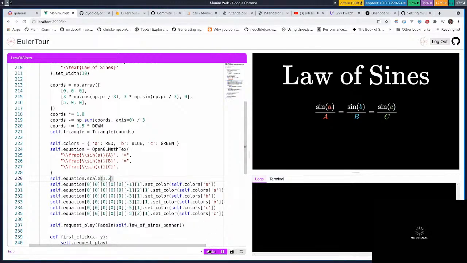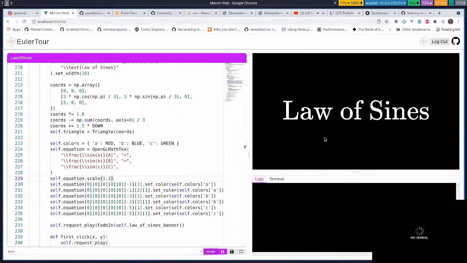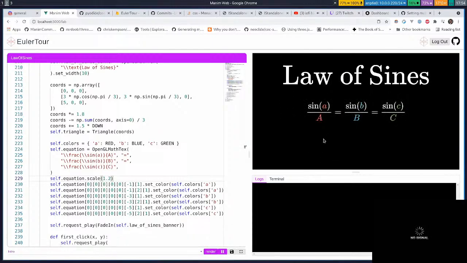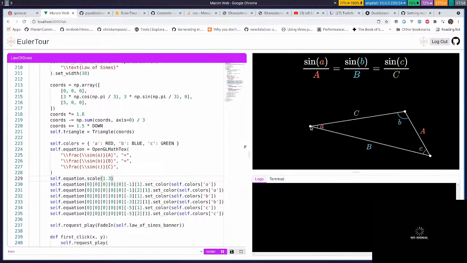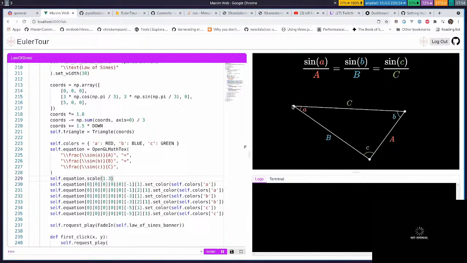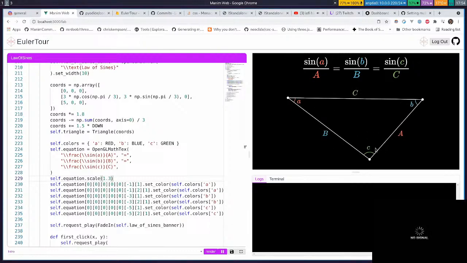I think it's something like this. Yeah. Just don't use model matrices, because they're bad. But then again, I don't even know if I want to scale this anywhere else. But here, I can just talk about how the equation maps onto the triangle.